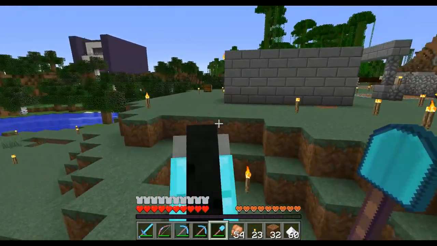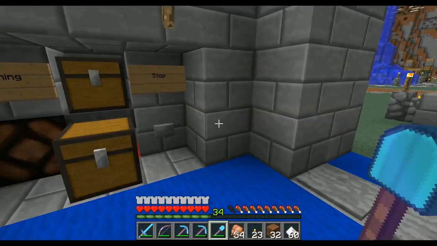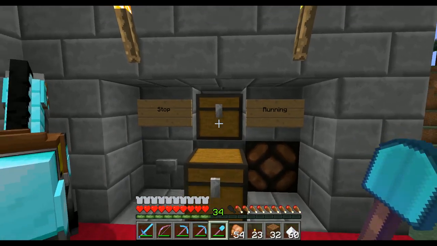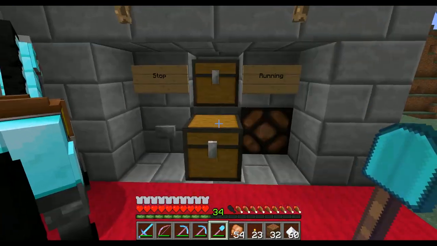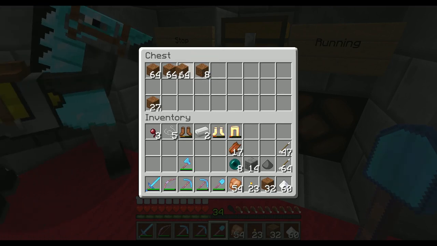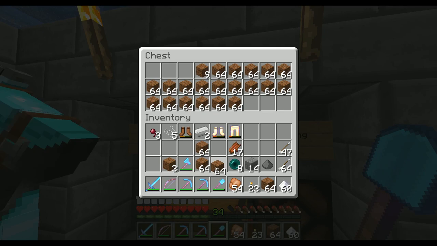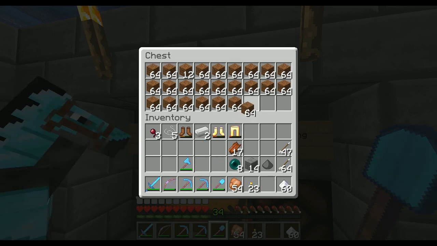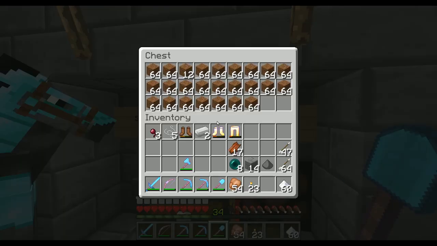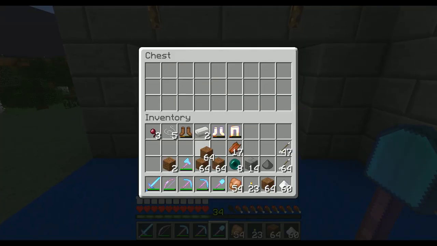And it's using actually a very simple hopper timer. The way it works is it takes items from the top chest and feeds it into the bottom chest. The bottom chest represents the time that you had. In order to reset it, you have to move the dirt from the lower chest to the upper chest. We'll kind of move them out of here too.